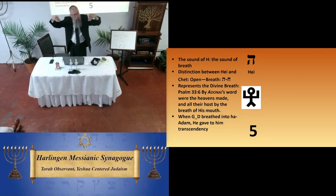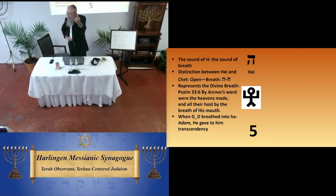Now, the Torah states that all animals have nefesh chayim, have a living soul. But it is only man who received this direct link of the breath of God, saying, you're special. Yeshua said, if the Father cares so much for the sparrow, how much more does he care for you? Saying, God loves you more than he loves your cat.